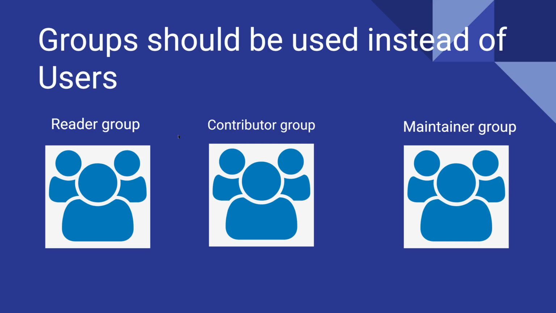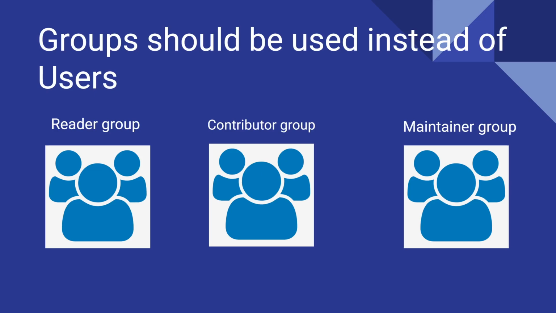You have the reader group, which means that people cannot change anything. They can only look at things. And even with certain reading access, they don't have access to read certain secrets. Those are more for people that have higher privileges. You have the contributor group, which are people that need read and write access. These are people that are still heavily maintained because the changes that they're trying to make need to be watched and they need to be operated.